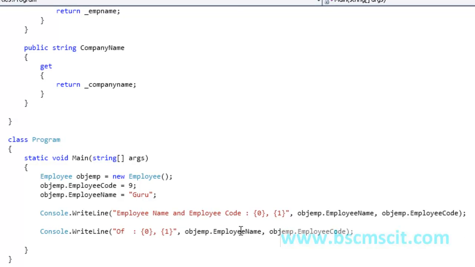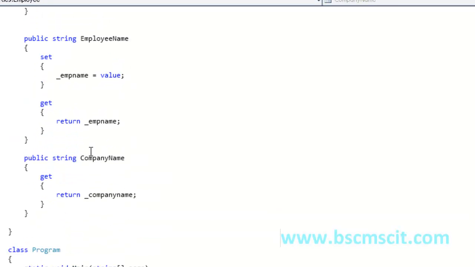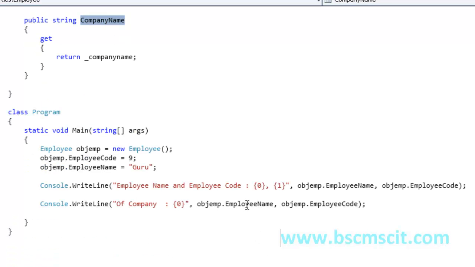So employee Guru with the employee code 9, and he is an employee of the company or firm. Okay, I'm done. Let me show you the output of this.